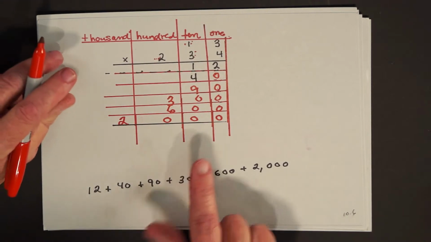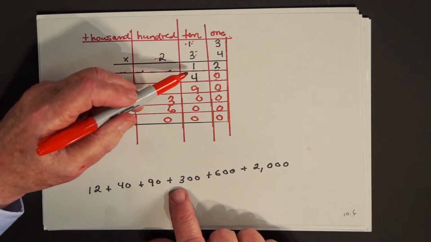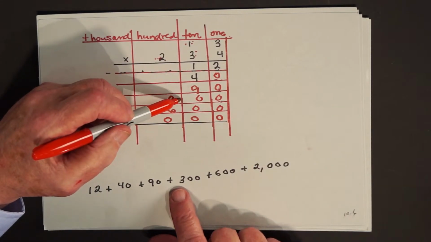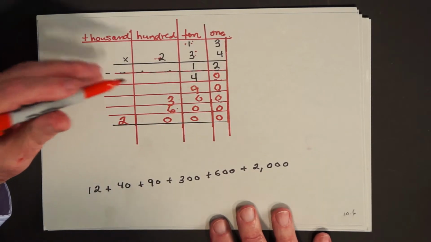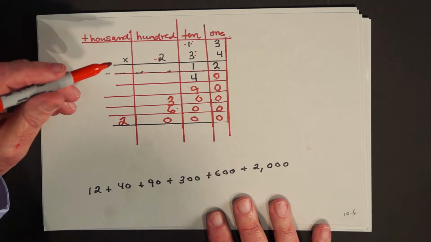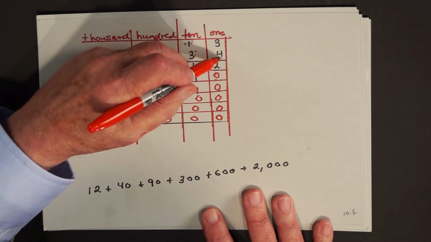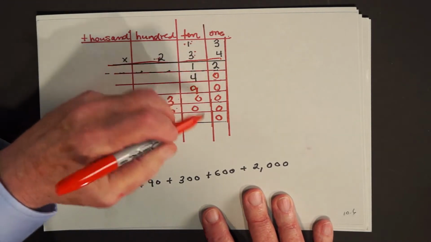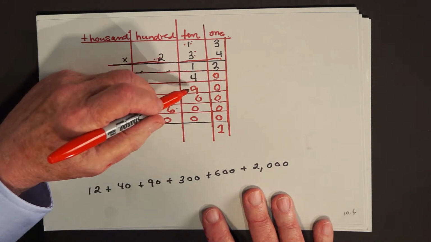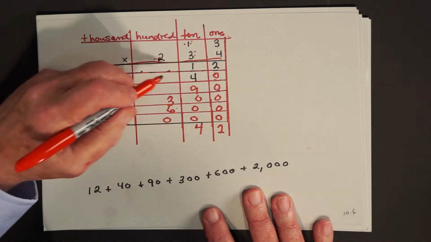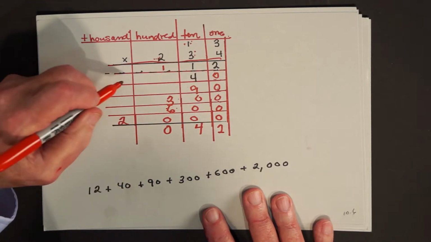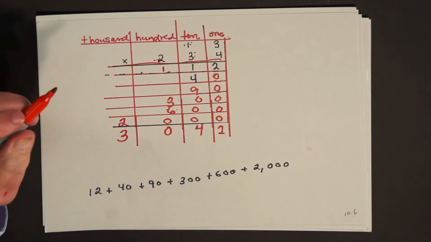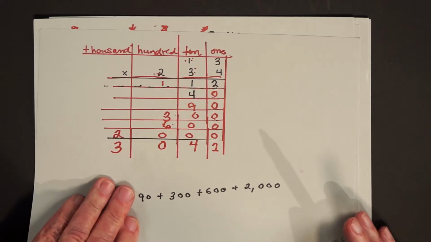And what we wind up with is what? 12 plus 40 plus 90 plus 300 plus 600 plus 2,000. And I'll leave it to you. Oh, no, well, might as well. We can do it just to find out once and for all if I did it right. We add these up. There's 2 here. 13 and 1 is 14. Carry the 1. 6 and 3 are 9. And 1 is 10. Carry the 1. There's the 3,042. Like a miracle.